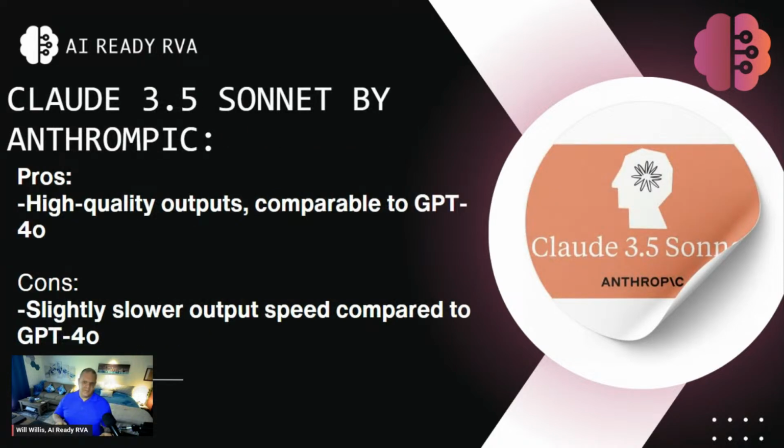Claude 3.5 Sonnet by Anthropic. This is one of the newest ones that have just come out, and in a lot of the benchmarks it's beating a lot of its competitors in quality and speed. Big things on there is it's got a very, very large context window, over 200,000 tokens. It also has strong reasoning and a casual interface ability, so it can give you a little bit more robust answers, and I would say a more professional tone when you ask it questions. So it comes across as a little bit more structured or formal.